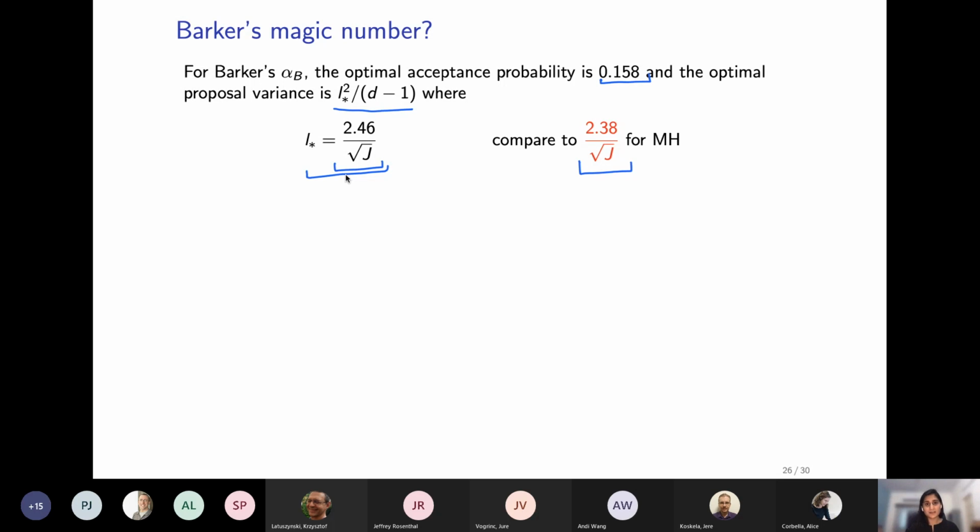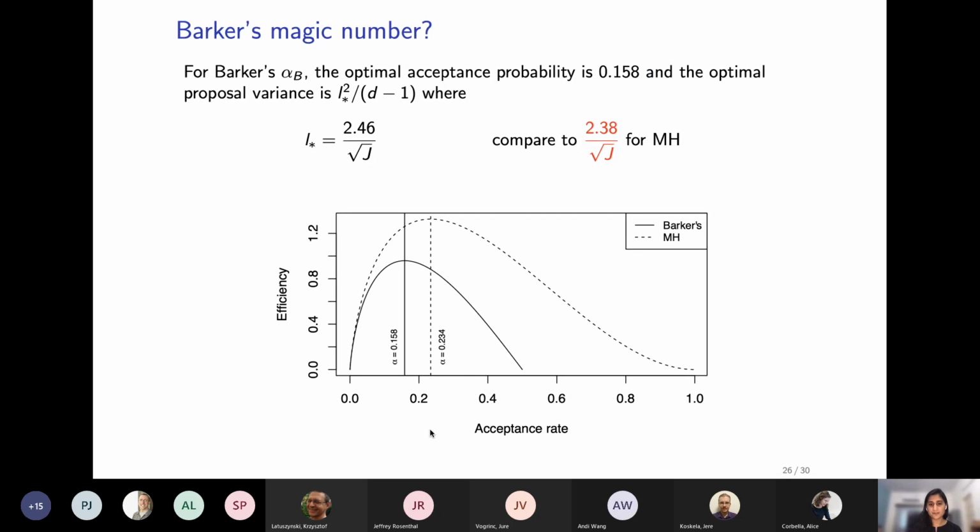Okay. And additionally, if we look at the plot with average acceptance rate on the x-axis and efficiency, which is h of l, on the y-axis, we plot the curve for both MH and Barker's. And what we see is that the decline in efficiency as acceptance rate increases is slightly steeper for Barker's than for Metropolis-Hastings. This indicates that if you accept more than the 15.8%, the decrease in efficiency is greater, which means that if you choose smaller proposal variances, which yield larger acceptance, your efficiency is going to drop more than it would have for MH. So in Barker's, we want to use larger proposal variances even more than in MH.